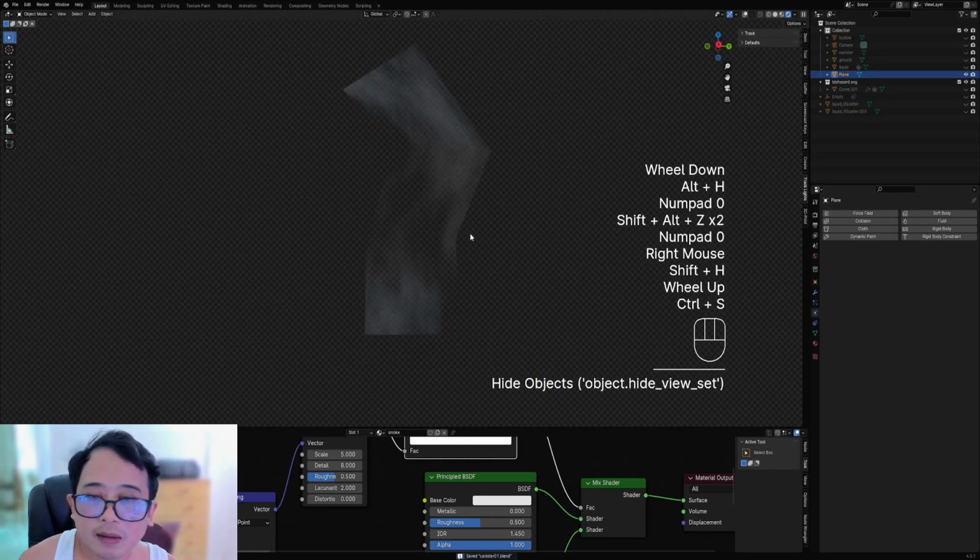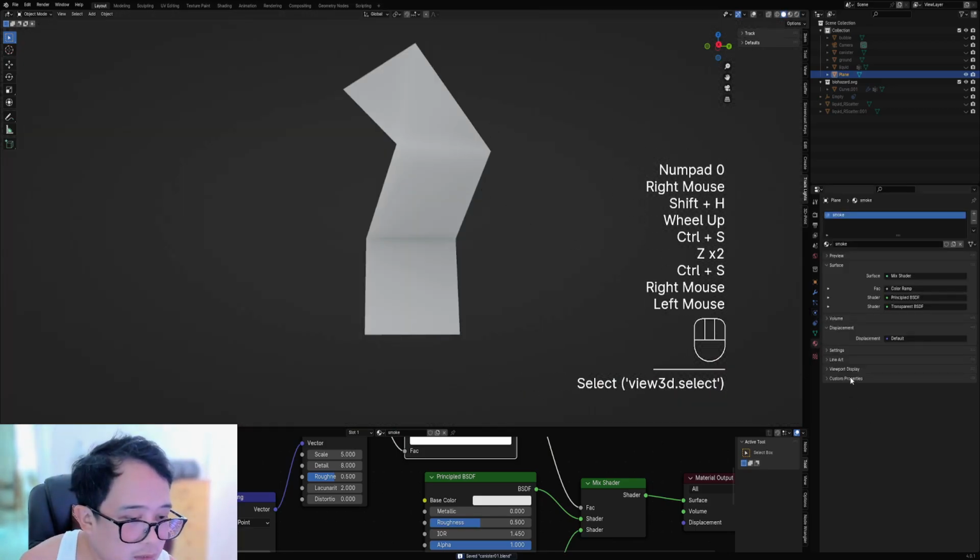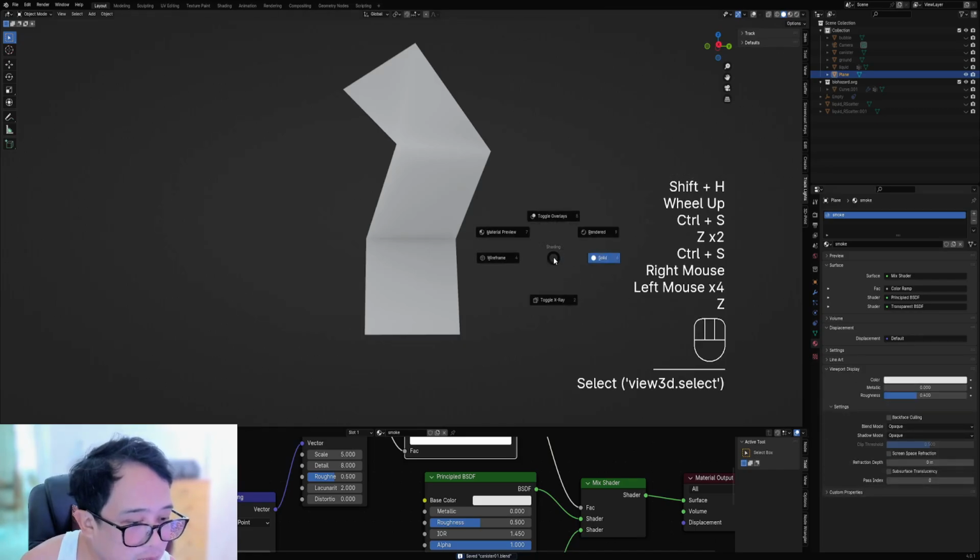So the problem are the edges. I think there's a property here for display.